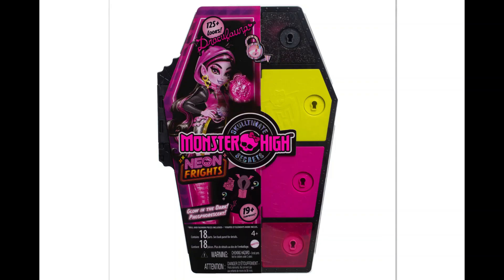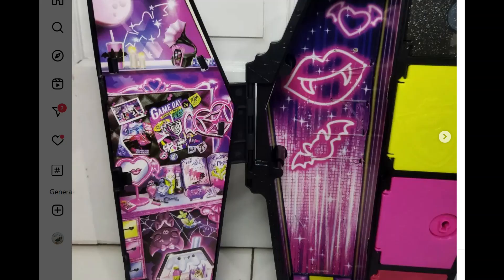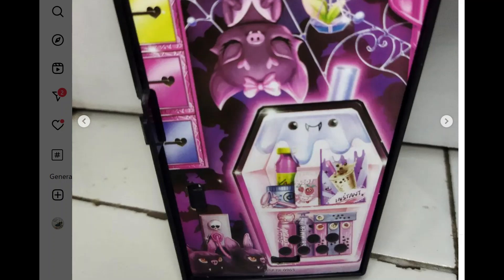We can see through the promotional pictures — both the official promotional shots and pictures taken of the actual doll. I think she will have saran or nylon hair, because I don't find any reason for it to be poly with these colors — black and deep pink. I really hope for once that she's not having the bangs she's usually sporting all the time.